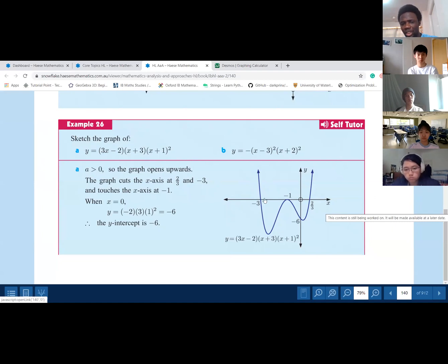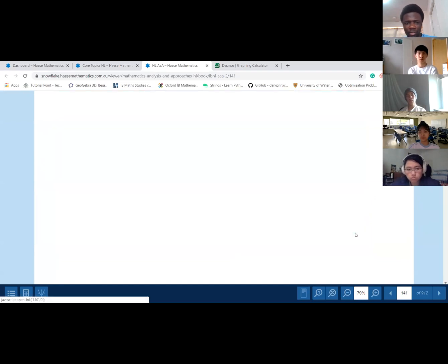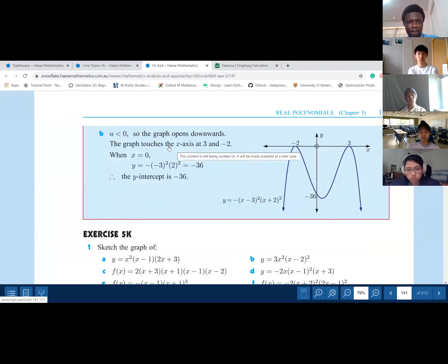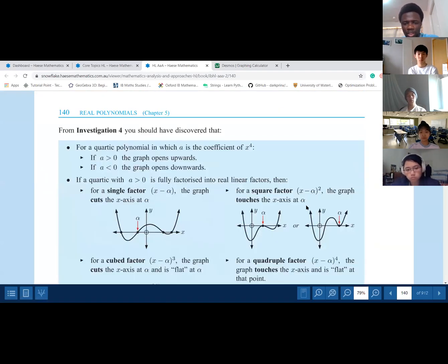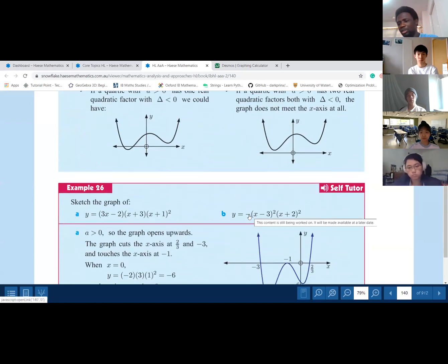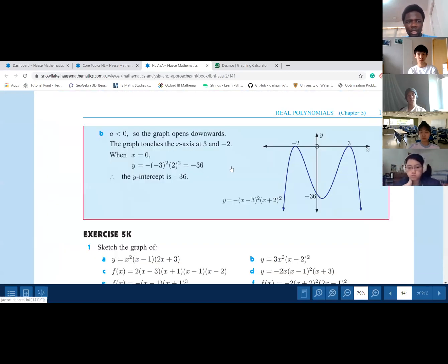So when you are sketching, you want to show us the x-intercept and the y-intercept. That's all you have to do. It doesn't have to look perfect. You just have to make sure we can see the x-intercept and the y-intercept. Now let's look at the second one. In the second one, where is the equation? Here is the equation. So because it is negative, it's going to be concave downward. All right. So just like a maximum in quotes, maximum form. In quotes. So that's going to look like this.